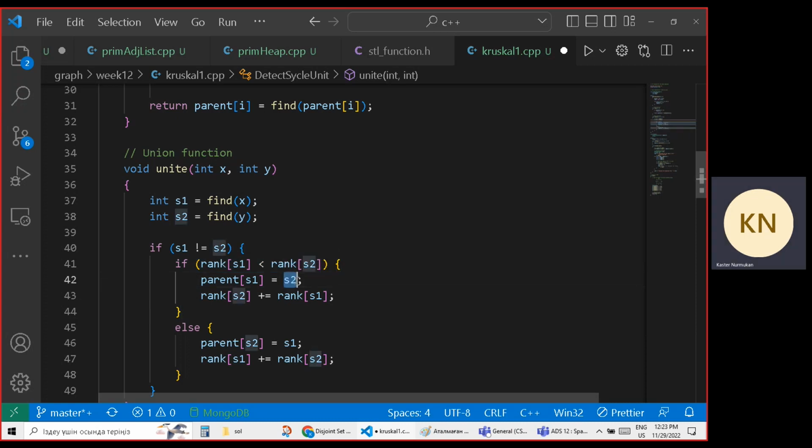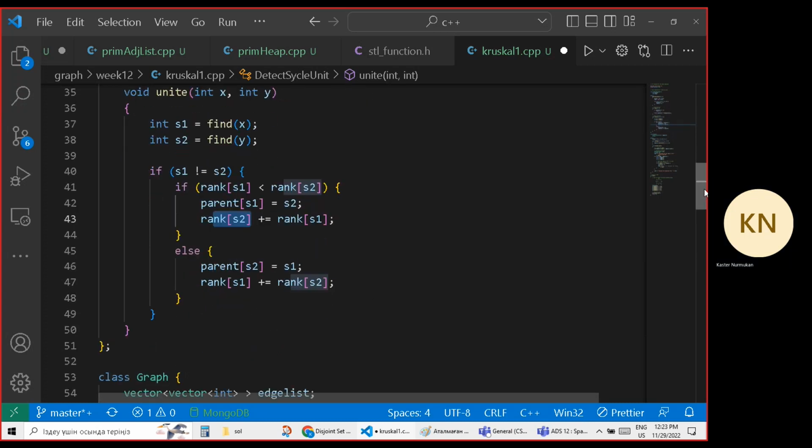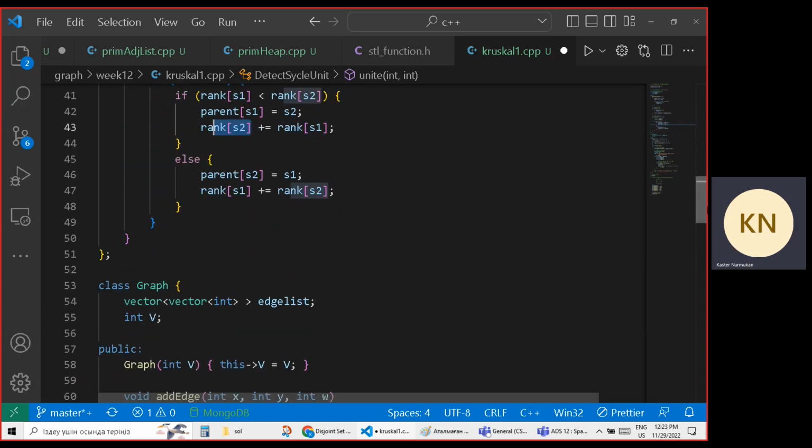That's the reason S2 now becomes a child of S1's parent. And of course you need to update your size, because it's a little bit bigger. You add it to S1 because S1 has of course been extended. Of course, this is union.